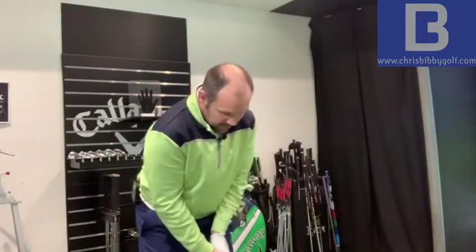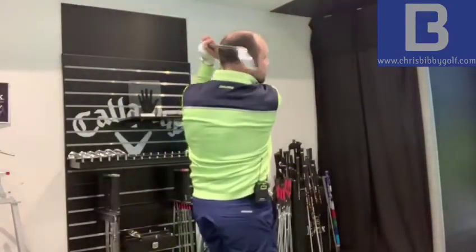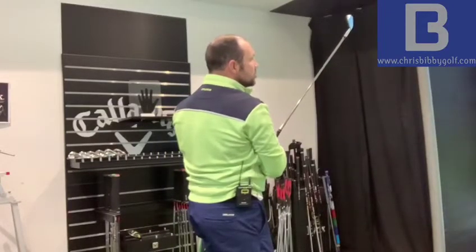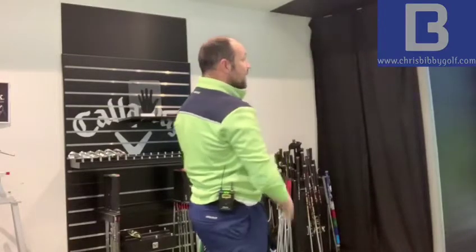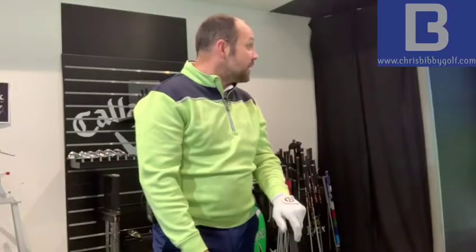So again, I'll set up to this. It's very passive. And away it goes. And that one did just feel as though I'd left it open with my hands. But again, that's actually travelled not too bad. That was 77 miles an hour club head speed, so that was still very, very good. And that's travelled a good way. I did leave that slightly open, so that's gone slightly right of target.